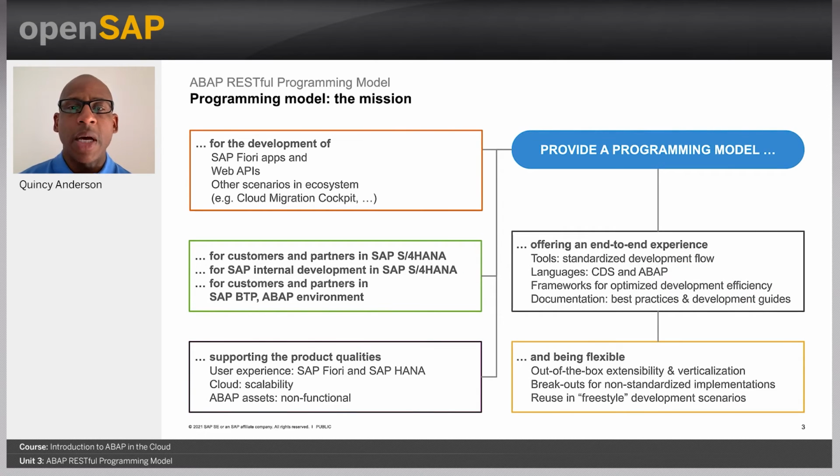As we see on this screen, ABAP RESTful Programming Model has an important mission. We at SAP want everyone to use it, from internal SAP developers to external developers at customers and partners. We want it to be cloud optimized, and we follow a cloud-first strategy with ABAP RESTful Programming Model. As mentioned, we want the developer process for using it to be simple and intuitive with minimal ramp-up time. And of course, we want it to be flexible, especially being able to reference legacy code that customers want to continue using.